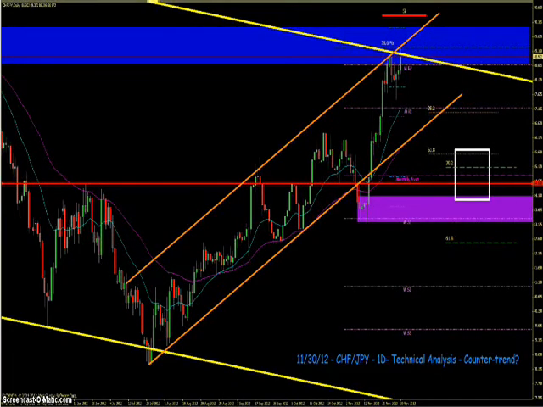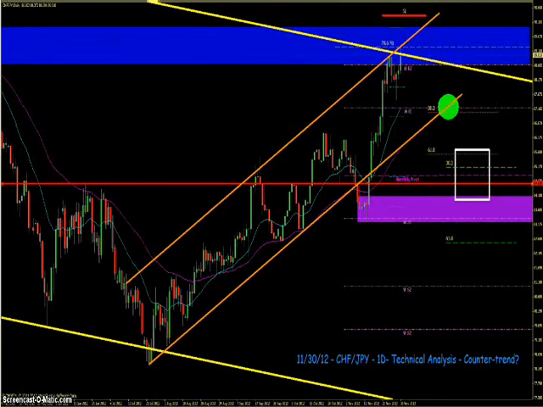And one place that I can see that may make some sense for some confluence is this spot right here. We have that 382 level. We have the bottom of that up channel on the dailies, that orange channel. So I think if price action gets here, we then need to make a decision whether we think it's going to continue down to our target, or even all the way down to the bottom of the weekly channel. Who knows? But that's a good place for us to start to at least look at what we should be doing. Certainly a great place to move our stop loss down, lock in some profits, and make a new determination of where we think price action is going to go, hopefully down to here and maybe even lower.